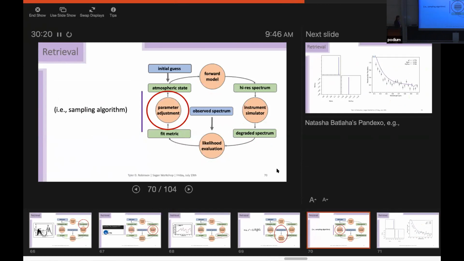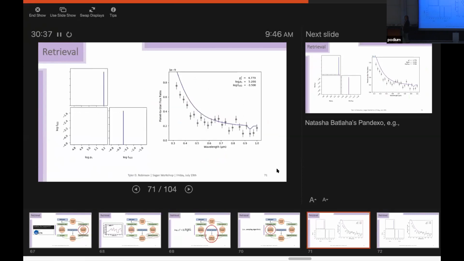And then given that information about how good that model fit the observations, you then move somewhere else in parameter space. And so this is called a sampling algorithm. So maybe you just changed the gravity and you got a slightly better fit by decreasing the gravity. And so your sampling algorithm says, well, let's continue trying decreasing the gravity to see if we can get the fit to be even better. And so I've been working on a way of trying to visualize this for you all.